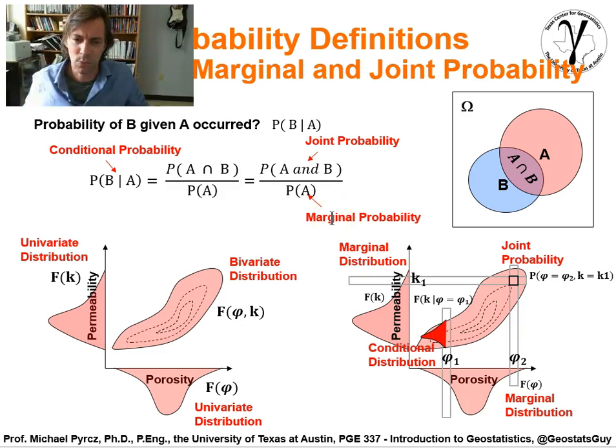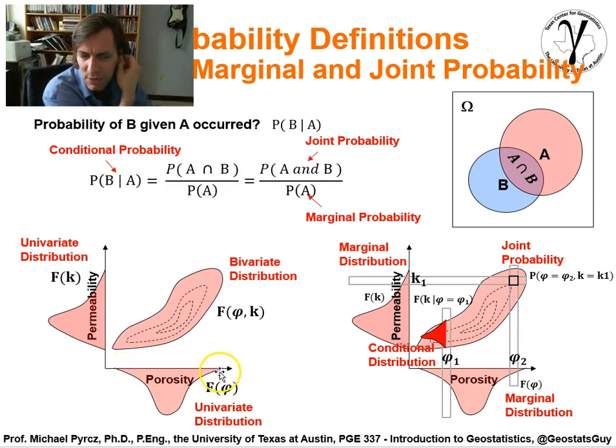So now we've introduced these three concepts. Let's go ahead and look at a very simple relationship. We've got a permeability distribution shaped like this, with permeability values going between some amount of millidarcies to some larger amount up here. And we've got porosity, maybe going between a couple of percent to maybe 20% or so, here, a distribution of porosity. And then we have the relationship between permeability and porosity scatter plotted and then shown as some type of probability contours right here. This is a bivariate distribution, a distribution between two variables. This is a univariate distribution here.